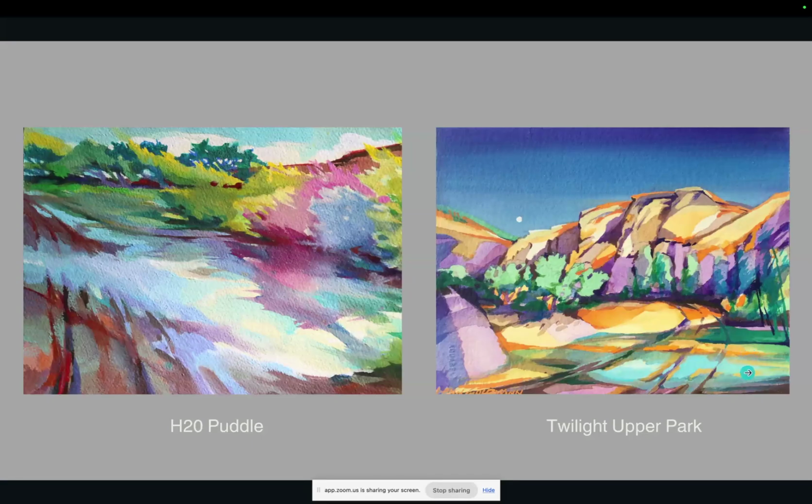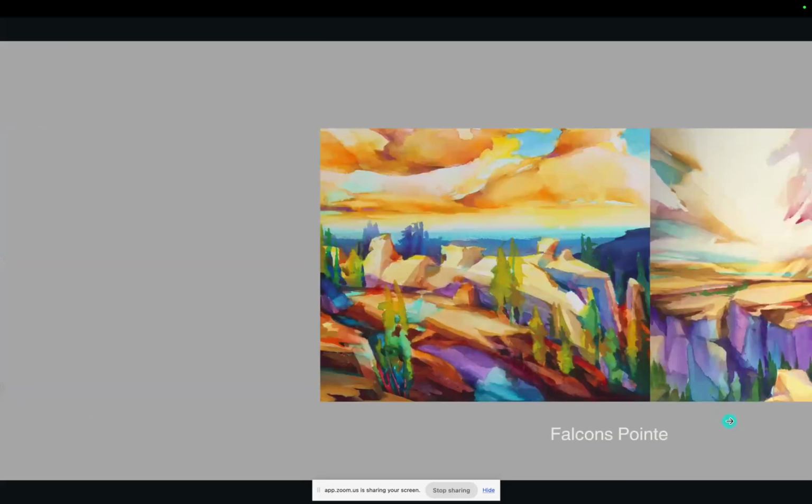Well, and what great training for your brain and your eye to not necessarily do the painting on site, but observe it like a painter instead of just admiring the scene. And you'll notice that the landscape is different up here, and so you just memorize all these rock formations, and the trees are different up here than the cypress trees. So you memorize the shape of these oak trees and how you can see through them, and the buckbrush and such. So that's kind of the way you go about it.